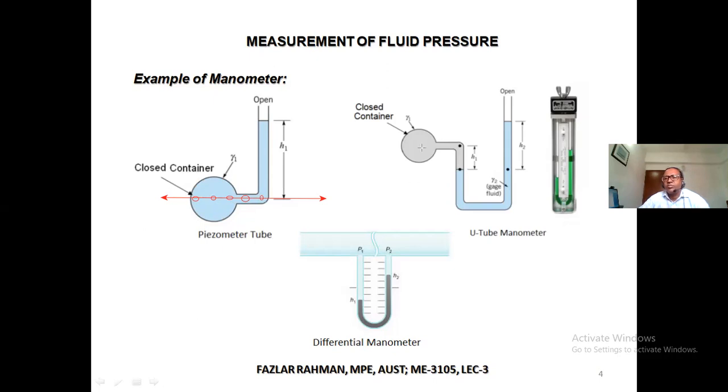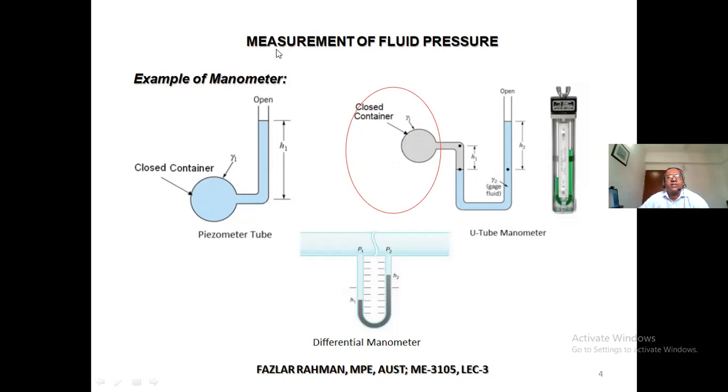This one also is a simple manometer, but this is U type. Okay. So right over here in the left side, they put the same fluid, right? Whatever the fluid is inside the tank, this is the same fluid in the tube. But if you have higher pressure inside the tank, then you can use a U-tube type manometer. Say you have natural gas inside. So inside you can put mercury or other oil.